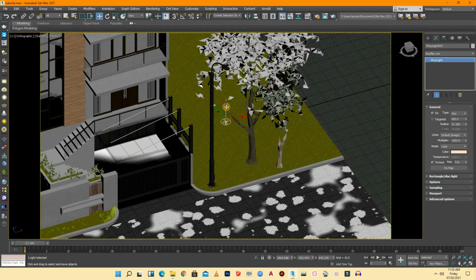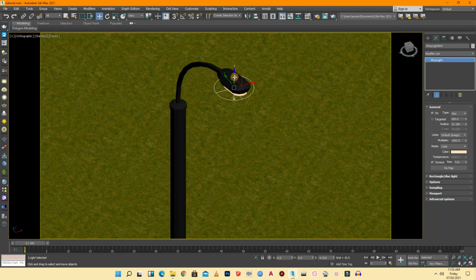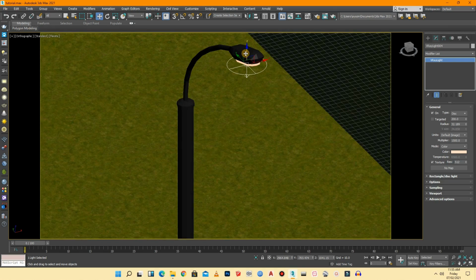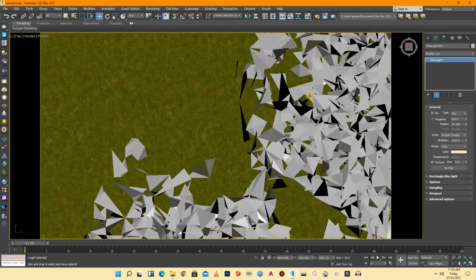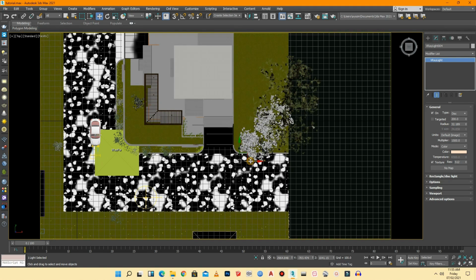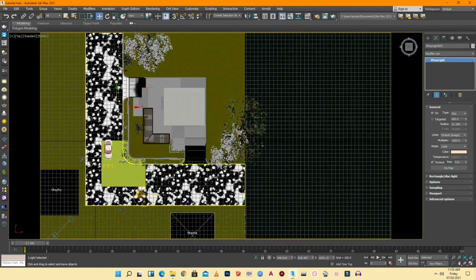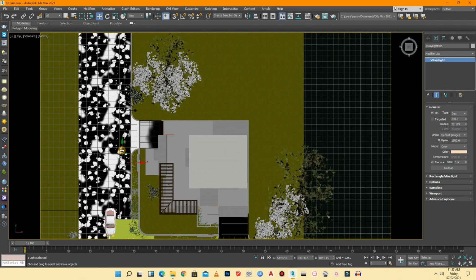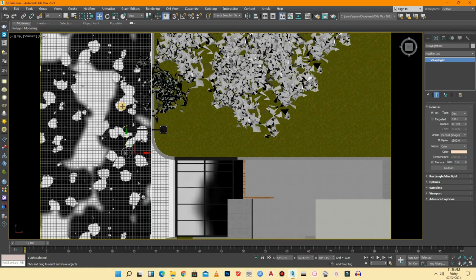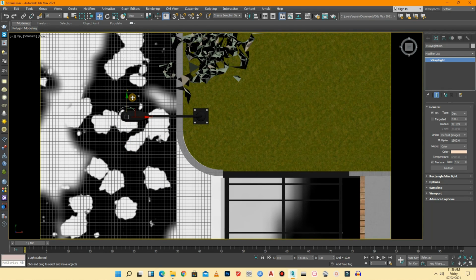And I will pull up to match the height of the actual street light, and then I will copy it, and the method will be instance, so that the two lights remain consistent, and I will put it under the second lamppost. Yeah, okay.